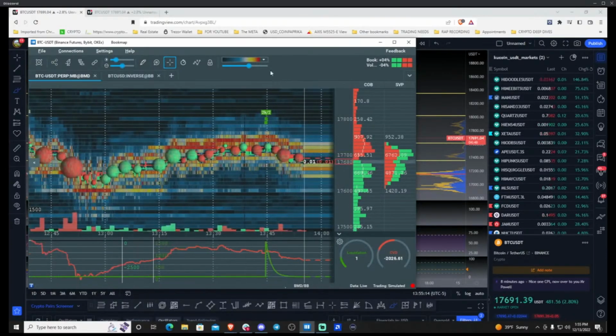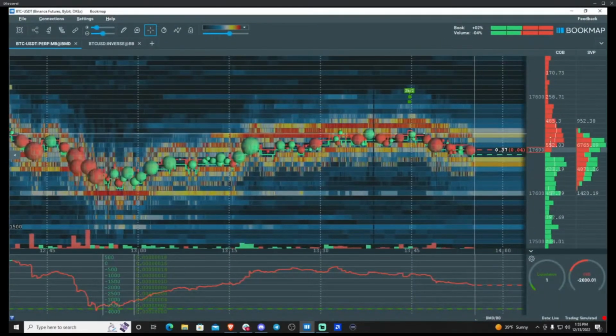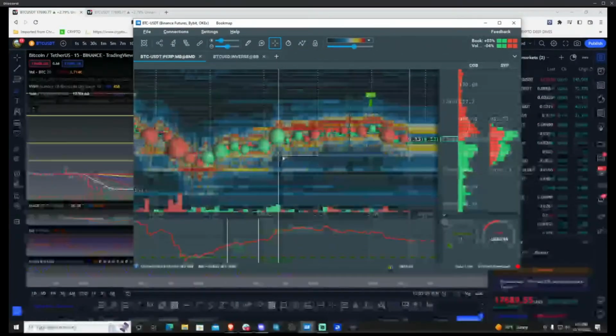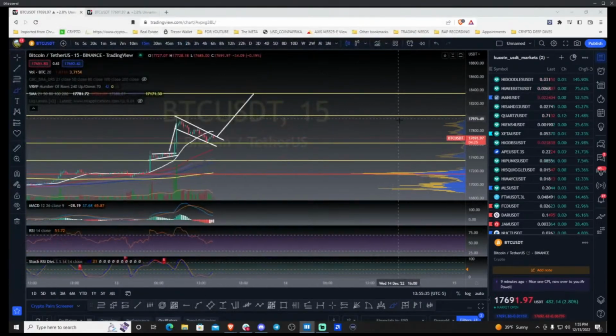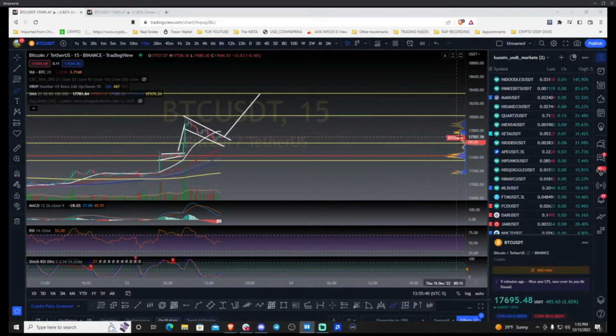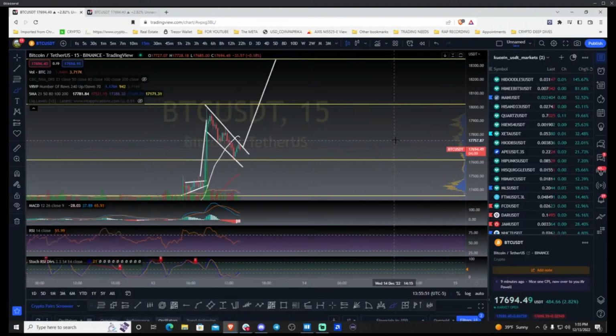Yeah, great. This is actually really cool. We're looking at Bookmap right now, and if I scroll in here a little bit, you can see this area that we touched at 17,600, and then we bounce back up to about 17.8. Looking at the VRVP, right around this area is where more volume begins to occur. It's 17.66, 17.6, and then it gets thicker into the 1700s.